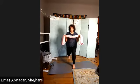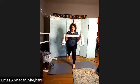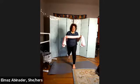Pause at 20, 19, pull it, 18, 17. Keep that elbow into that waist. 16, 15, 14, 13, 12, 11, 10, 9, 8, 7, 6, 5, 4, 3, 2, and 1. Step it together. Okay, great.